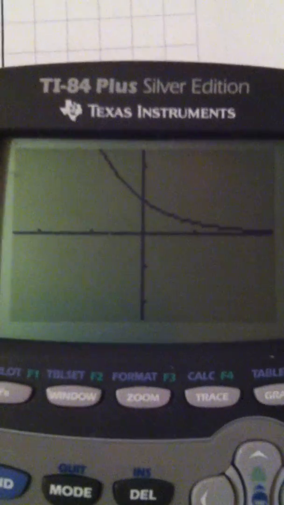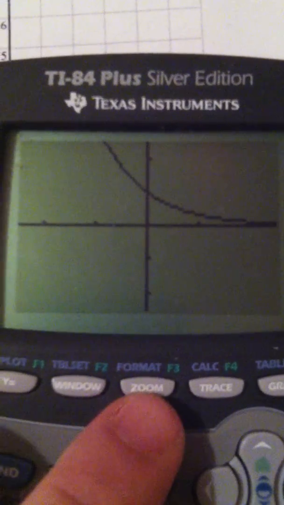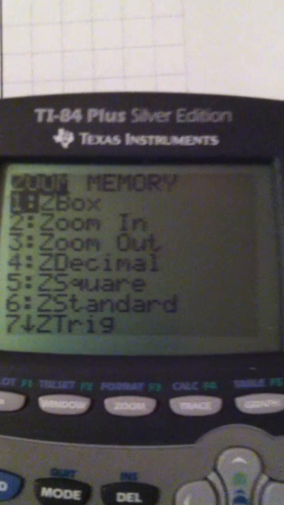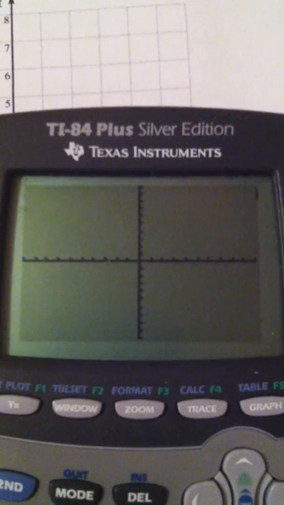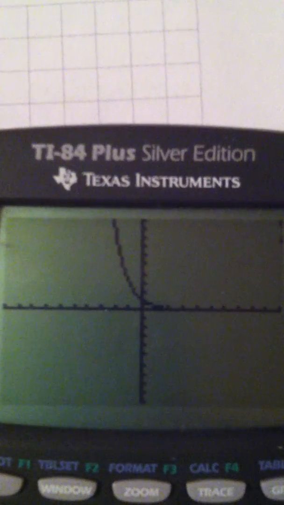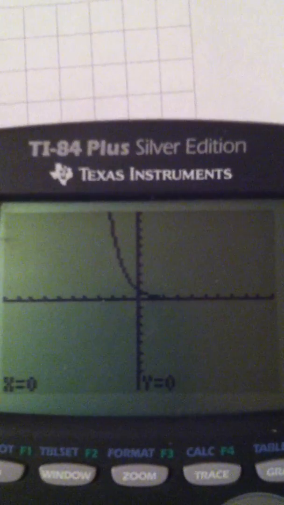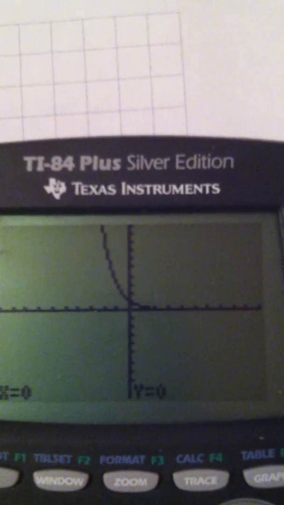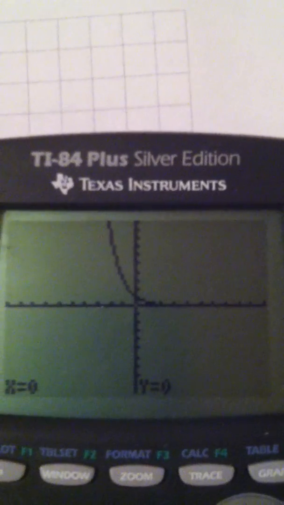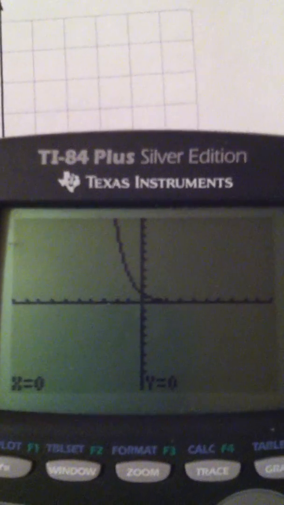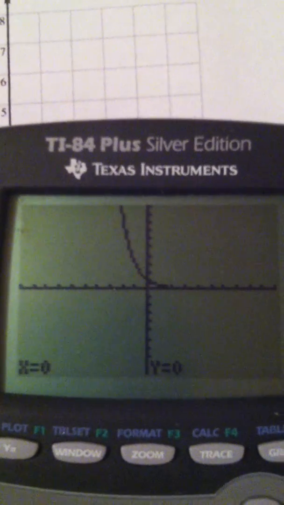If you need to zoom out, you can certainly click on zoom right here and zoom out as much as you want to get a better idea of the graph. Now, if you want to graph this by hand, you draw your XY table.